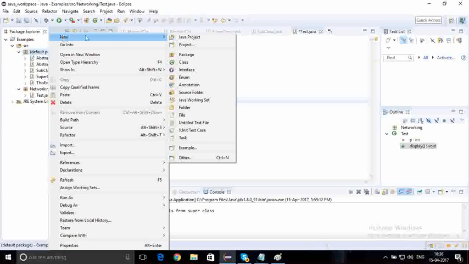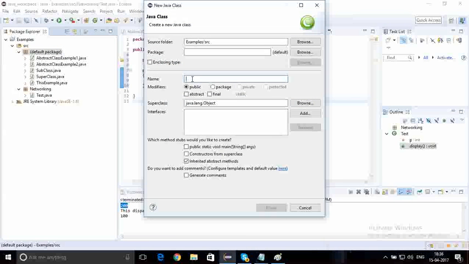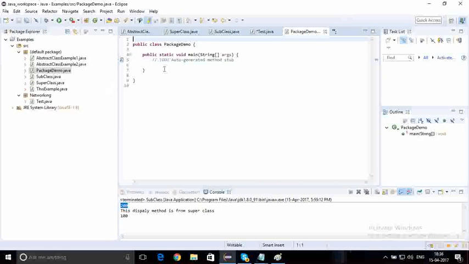In my default package, I am going to write a class, package demo. If I want to access p in this package demo, what am I supposed to do?